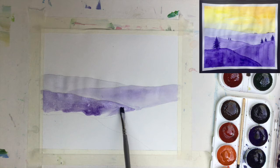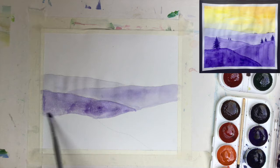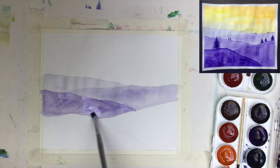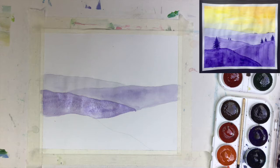By using masking tape to create frames in the painting, you will create a fantastic effect. Once the painting is finished and dry — in about half an hour — I'll remove the masking tape and show you how nicely your painting will be framed naturally, just by having those white edges. So you see, one, two, three hills done — maybe it's a little bit dark, what do you think?